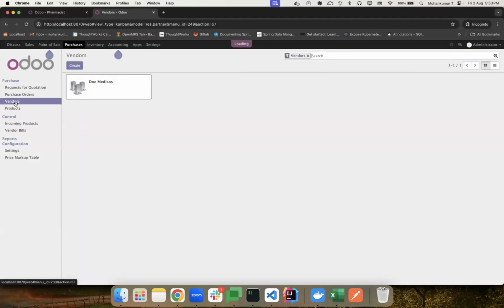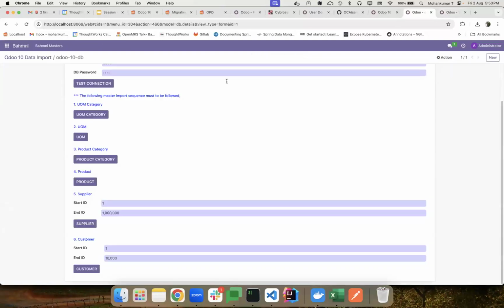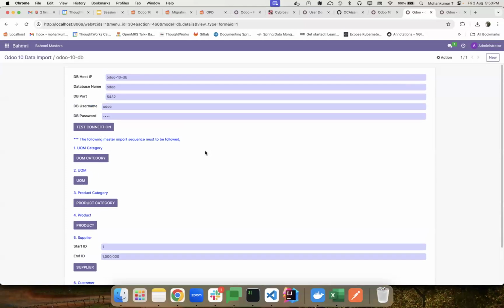Purchase, vendors, if we go, yeah, this information is migrated. So this is the way how you can use the custom module Odoo 10 data import module to migrate your different metadata from the older version to the newer version. Okay, any questions here?